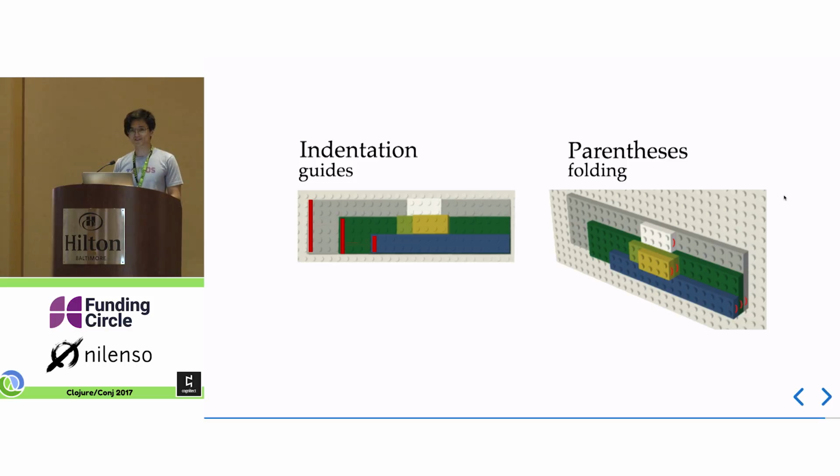I was advised not to show it because it's a little bit too early, but what I want to tell you is that it is based on these two principles that you can visualize here. Indentation guides is something that all editors will show you, so we can use it in Parinfer to give you that vertical alignment without introducing anything crazy. And code folding is something that all editors do as well.